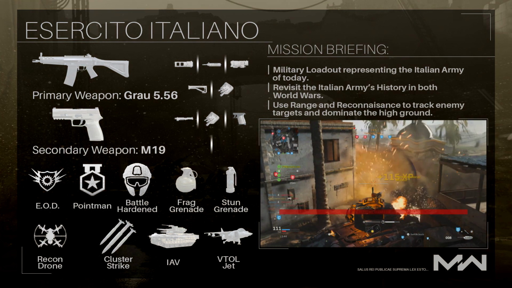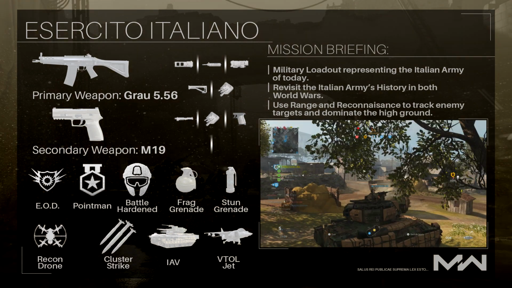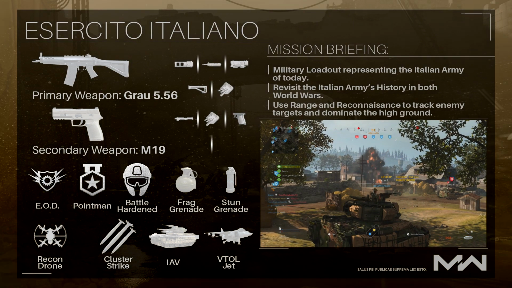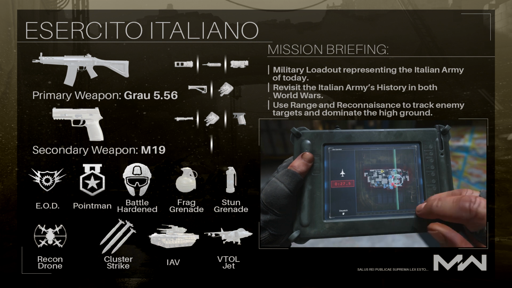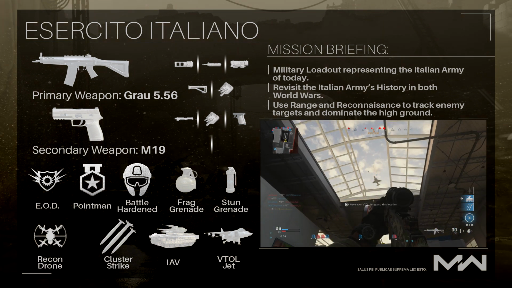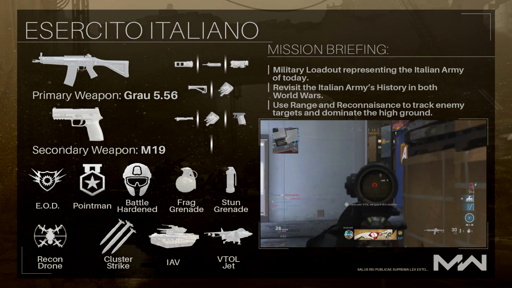Some examples of tanks developed by CIO include the Ariete, the Centauro, the Dardo, and the Freccia. In Modern Warfare we don't have tanks as such, but we do have the Infantry Assault Vehicle, which the Italian army use in real life, so we'll choose the IAV as our second killstreak. And finally, for our third killstreak, we're going to be choosing the VTOL jet. Despite aircraft being more associated with the Italian Air Force, fighter jets are still used in combat during operations carried out by the Italian army.